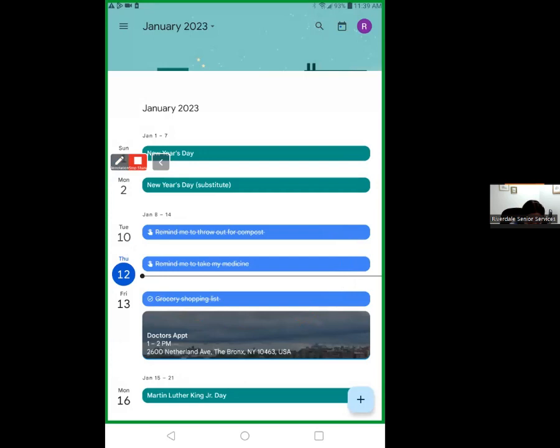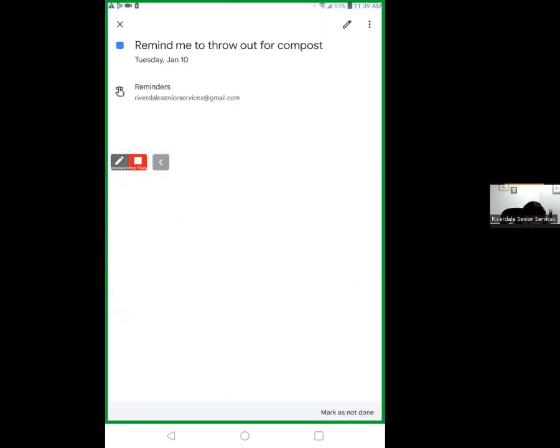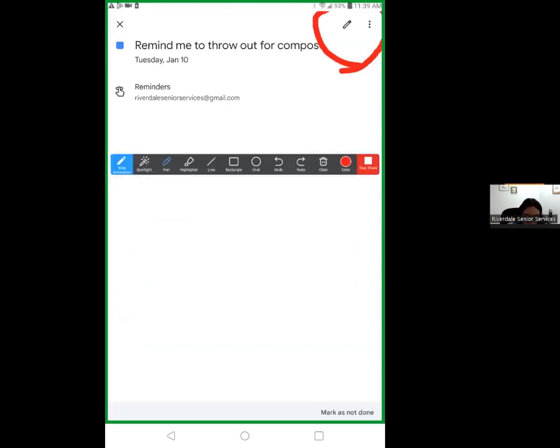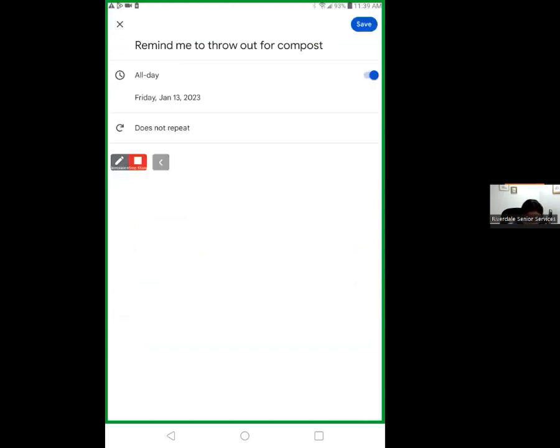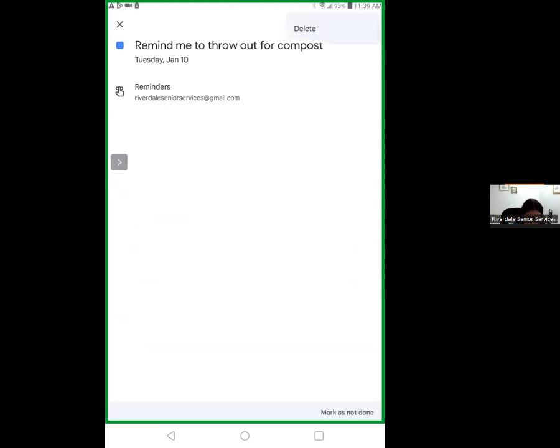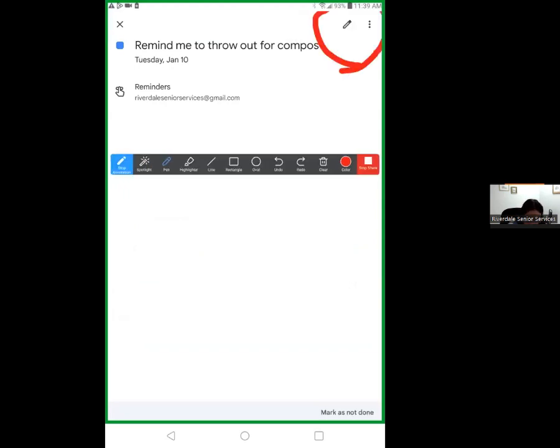And if you don't want it on your calendar, you can always just tap on it and throw it in the trash. So we have two icons here in the top right-hand corner. The three little dots in the top right-hand corner is to delete.